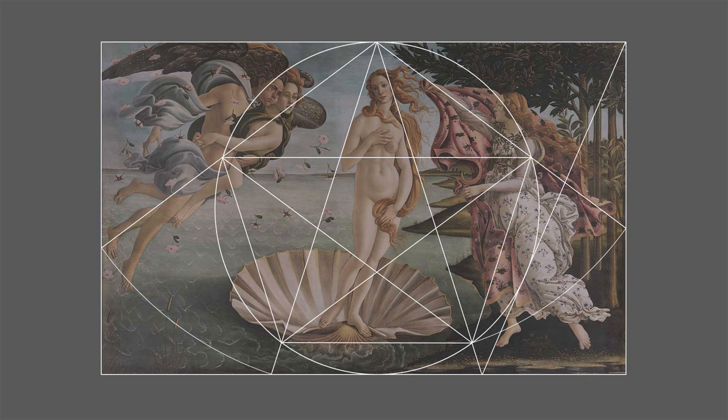I've discovered several more unusual geometries similar to this that will come up in future videos — stay with me for those. This geometry doesn't fit the painting to the same degree as the previous two. But the way Venus's upper body and arm fits inside the upper point of the pentagram appears significant, as well as the way the top right of the pentagon follows Thalo's raised arm and down along the folds of the drape. The figures of Zephyr and Aura on the left are less firmly attached to the geometry, but the tilt of the figures does follow the angle of the top left side of the pentagon, and they do nearly fill that upper left triangle. A remarkable bit of geometry, and like the previous two, reverse engineered from the painting.